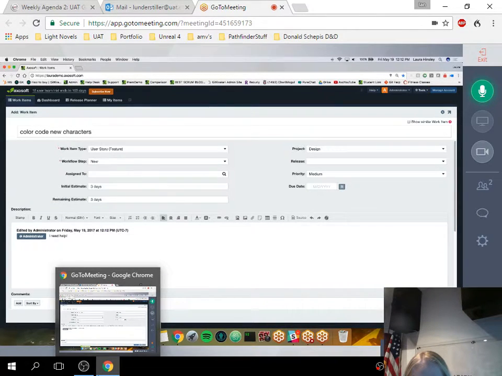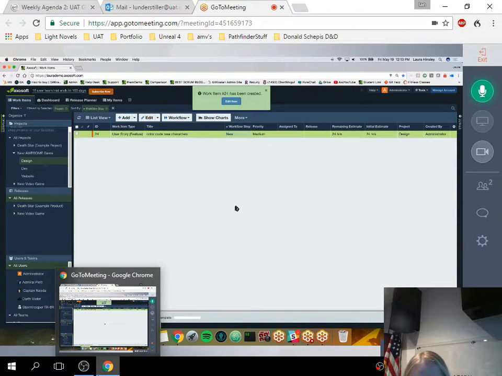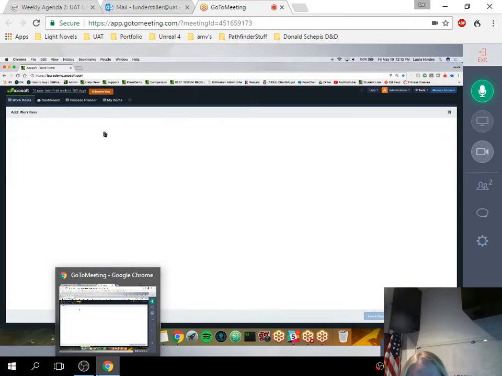So then we just hit save and close, or add your due date, save and close. And this is basically how you're building out that backlog. That is what these project folders are representing, is the backlog for these different types of items. So I'm going to just add a couple of more quick things.